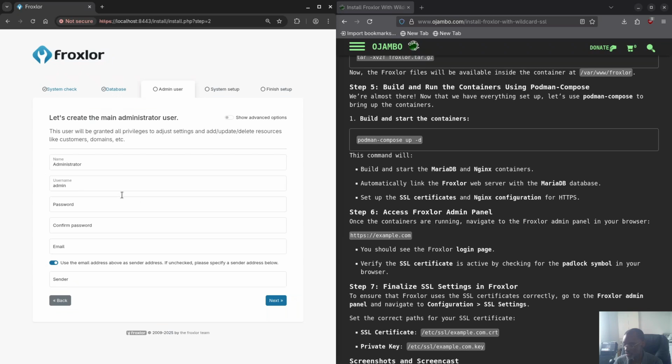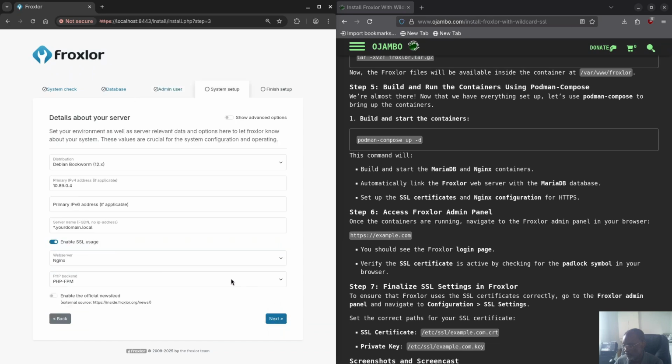So I'll just click here next, and then it's going to ask for an administrator name. It says that's fine. I said this is just a quick tutorial, so you can put in whatever username you want in there. I'm going to put in the password, a very secure password. I hope it says same. It says use email above as a sender email, if unchecked, please specify. Okay, so I'll just put in the username, the one we always use, jumboshow.local.